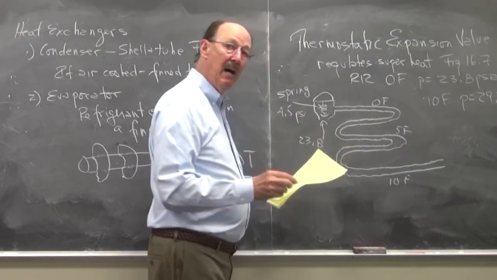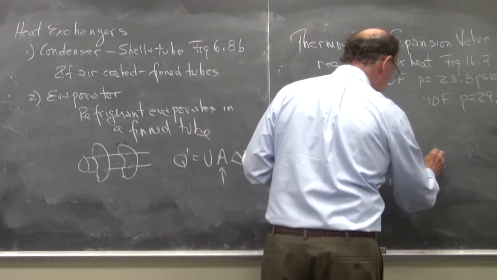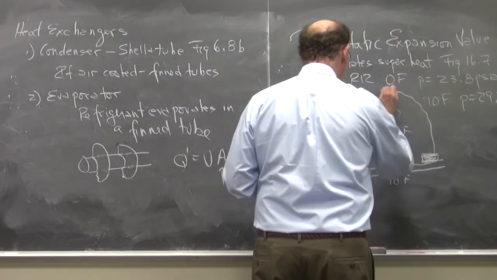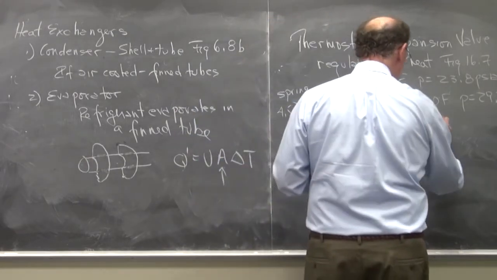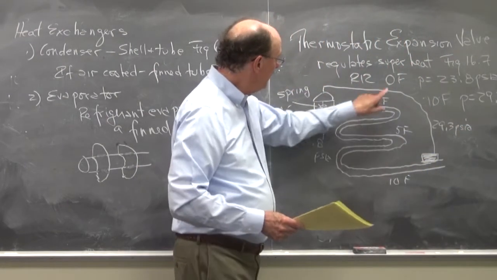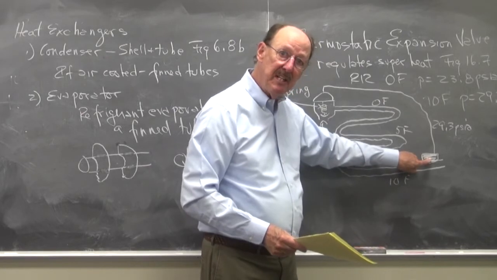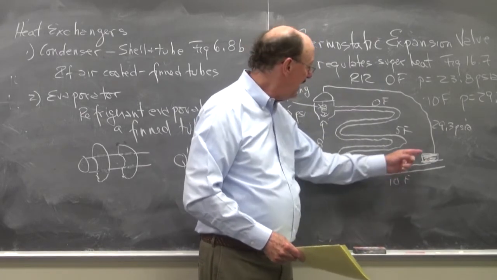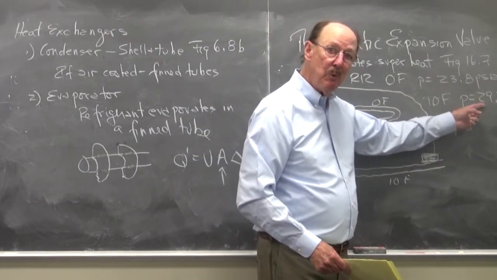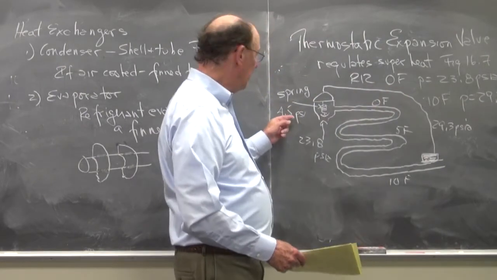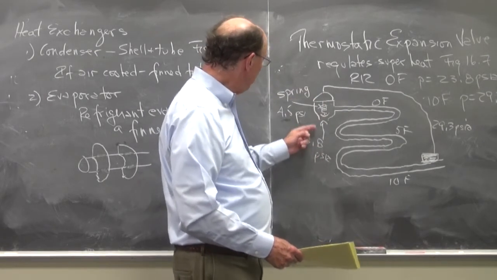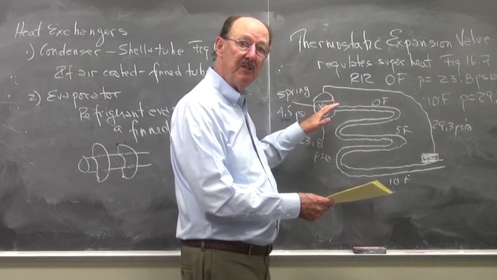of pressure. And now what the thermostatic expansion valve does is it has a little bulb here filled with a refrigerant, and it goes up here, and this is at 29.3 psi. So I have the same refrigerant, and a bulb attached here. Since this is at 10 degrees Fahrenheit, it'll be 10 degrees Fahrenheit in here, and the pressure associated with that is 29.3. So I dialed in this spring pressure so I can adjust the pressure, and the 0 degrees provides this, I have this, and everything's balanced for 10 degrees Fahrenheit.